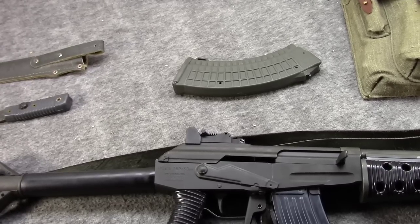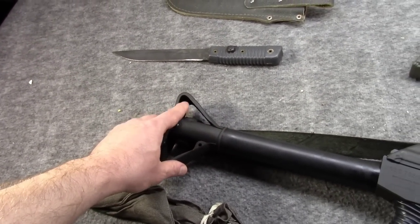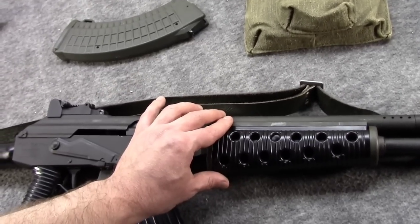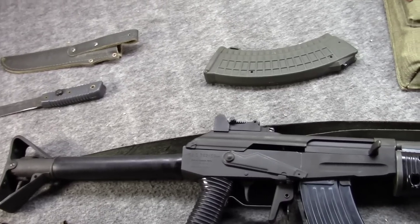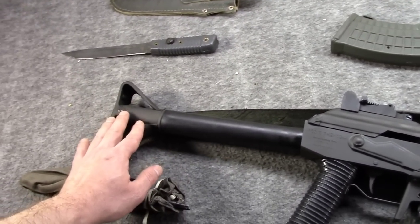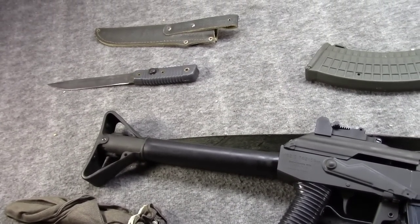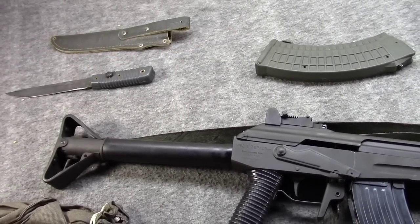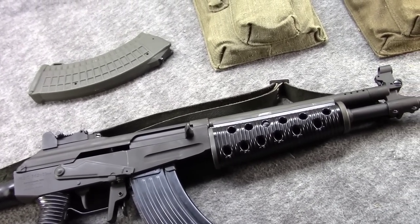Originally we had just the M62S, as it was known, only in 7.62x39. The first — and again the number commonly touted — 200 were in this style, with the military pistol grip, buttstock, and cheese grater handguards. But these did not sell well. Part of it was the caliber — 7.62x39 was very unknown in America in the late '60s and early '70s. Part of it was felt to be the very military look; the Vietnam War was going on and military stuff wasn't all that popular. So Valmet put a wood stock on it, probably inspired by the original M60, and a wood pistol grip. It's said they imported 800 to 1,000 of those, still M62, still in 7.62x39.